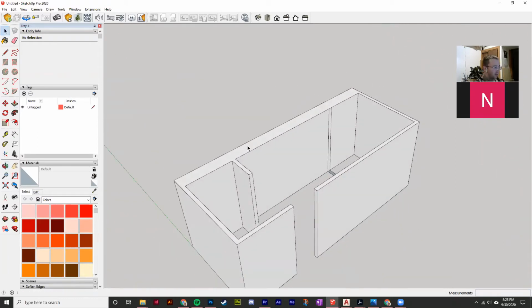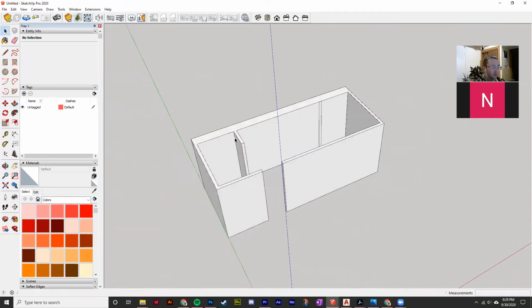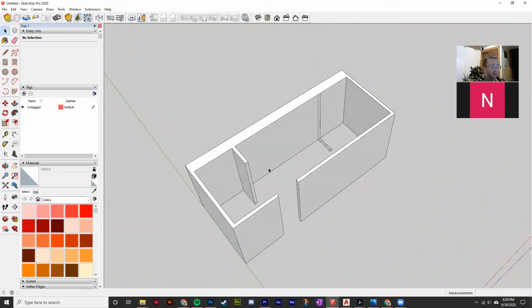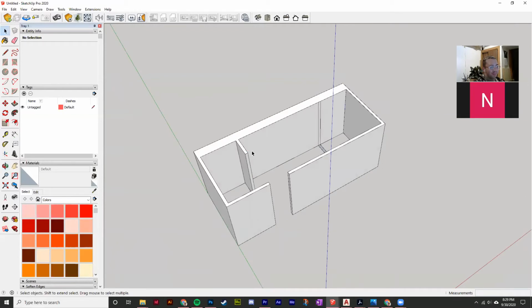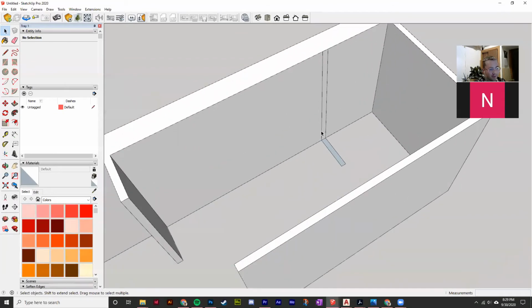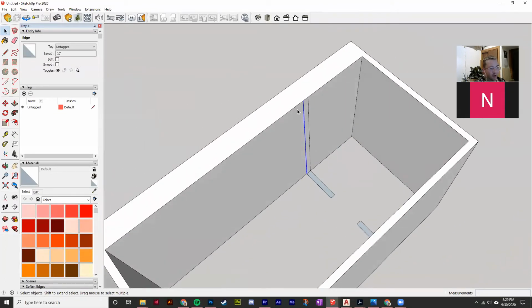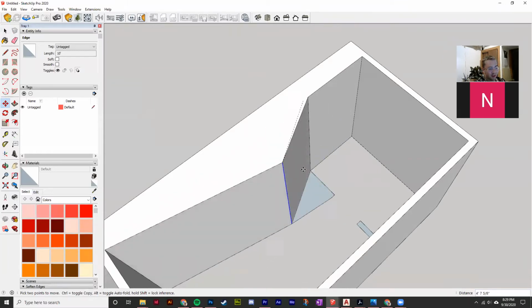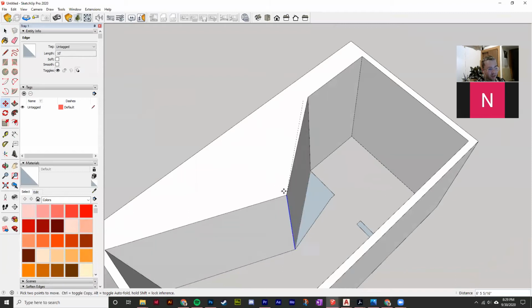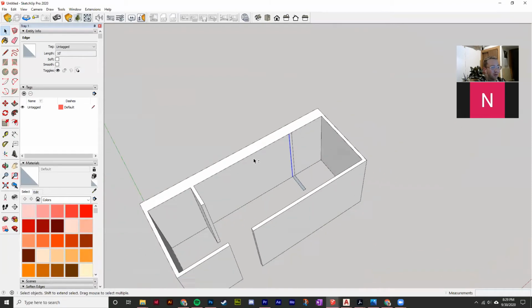Boom, pretty easy. And the next thing that I want to do is make sure these stay separate from the rest of my geometry. SketchUp is kind of like a really bratty child. You have to be really careful with how your geometry is organized, or else, for example, if I wanted to say, oh, I'm going to move this wall out, as soon as you try to move this line, all the planes and edges are interconnected. So you have to be pretty specific.